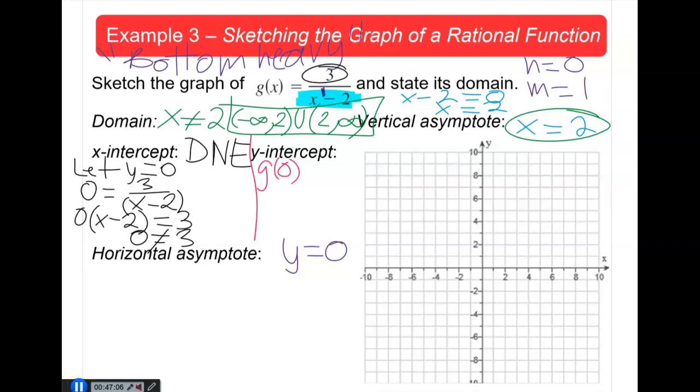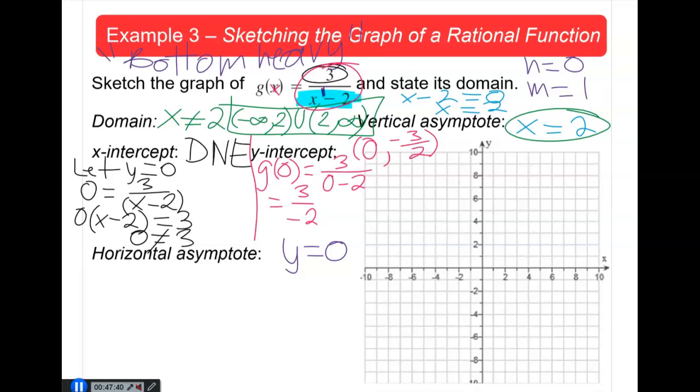For the y-intercept, on the other hand, we will be finding g of 0. We let x equal 0. So this x here turns into a 0. So that means we substitute a 0 into the equation. 3 over 0, and then we have a minus 2. So here we're going to get the number 3 over negative 2. So that means that the y-intercept is the point 0 for x by default, and then negative 3/2.